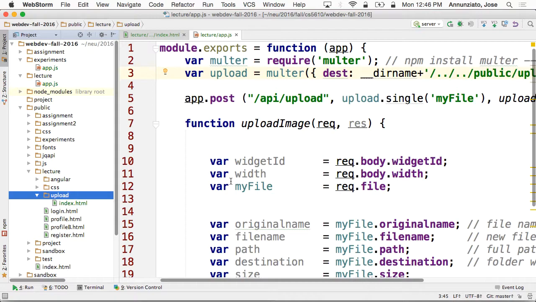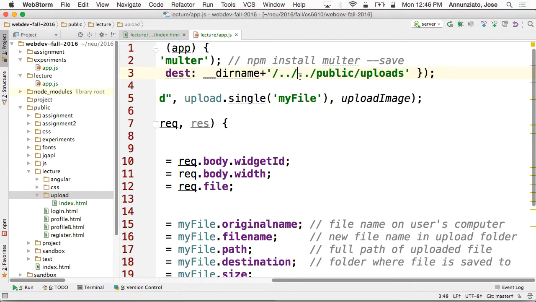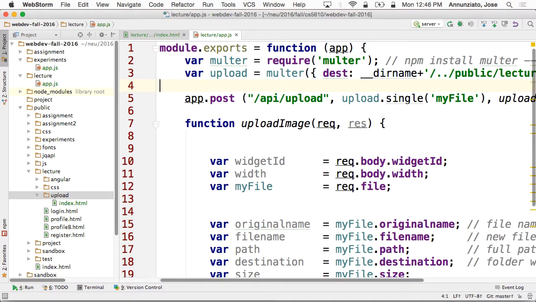That's where I want to put all the files that are being uploaded. Multer is currently configured to upload things there.